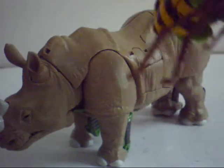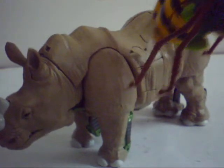So let's get Waspinator back in robot mode so we can go back and I can show you guys how to transform him in robot mode as he stings him.